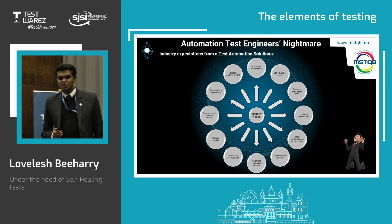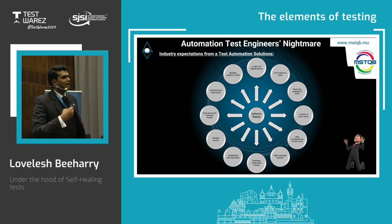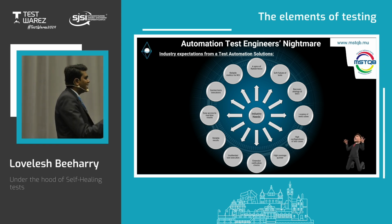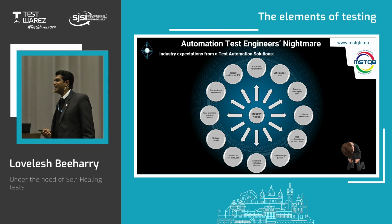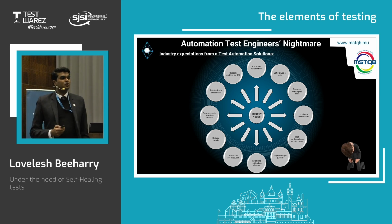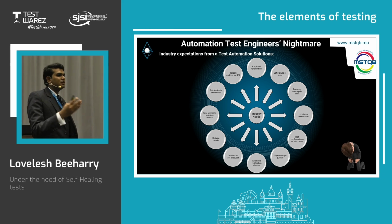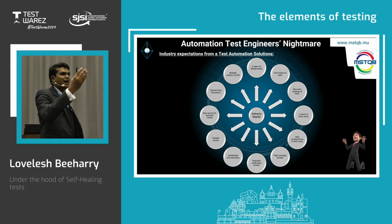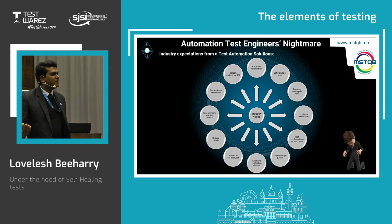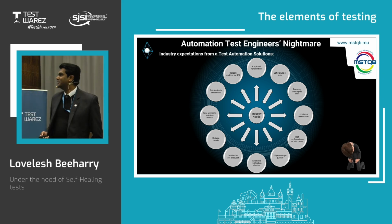Extended verification check. When we talk about automation, we are not only talking about verification on the UI level. We are now expecting those verification to happen on the API level, on the database level, on the backend level, and so on. So having these extended verification is important in a framework, and definitely unattended test execution. If you're executing test cases, I would expect it to execute without any supervision. If I need to hire a test automation engineer to supervise the execution as well, it defeats the purpose of having an automated test. That person could just execute it manually.